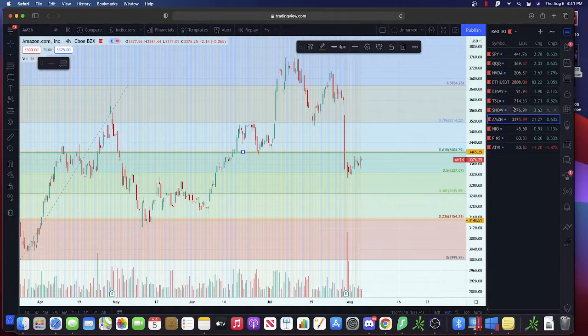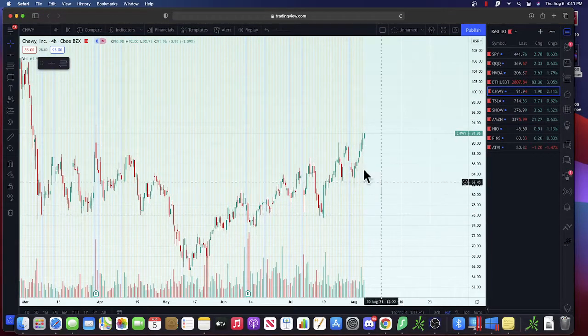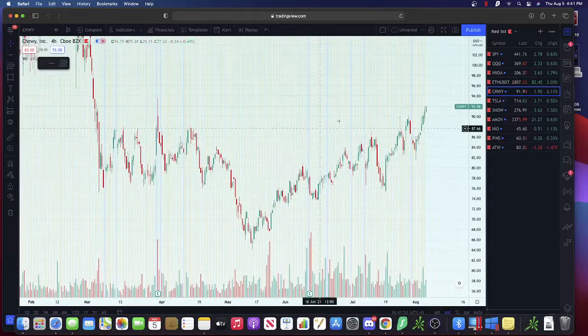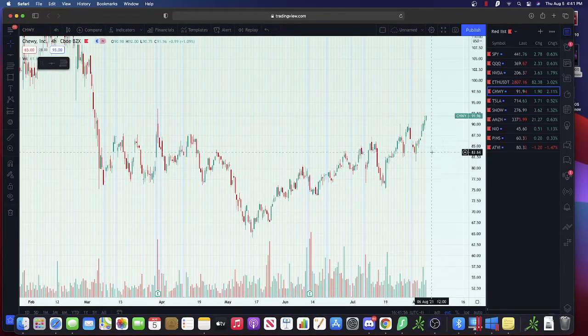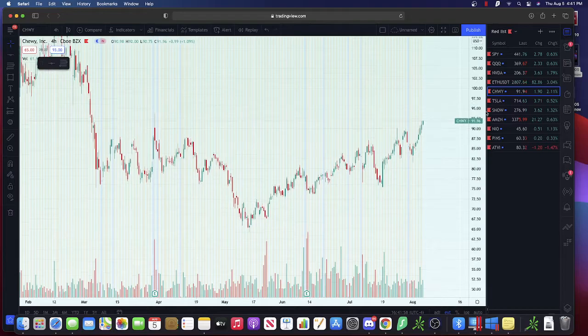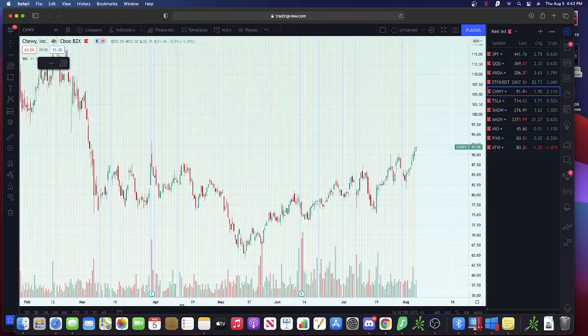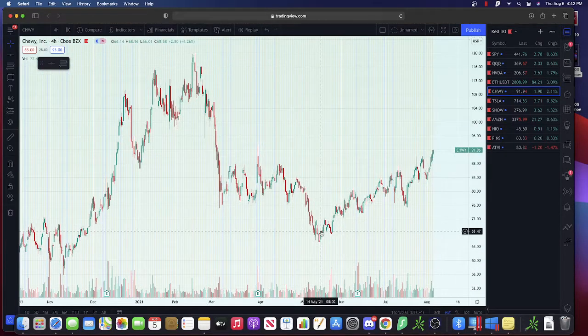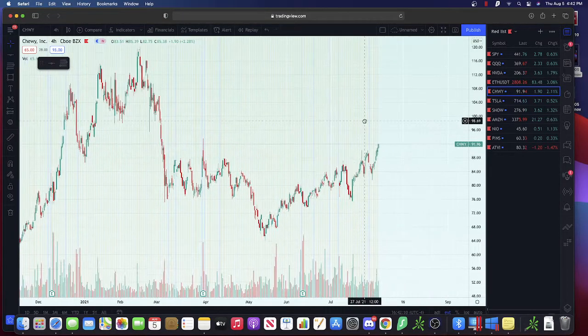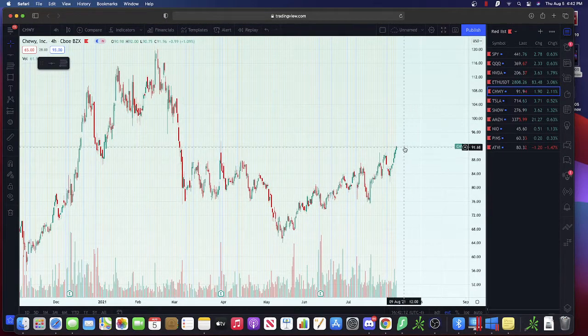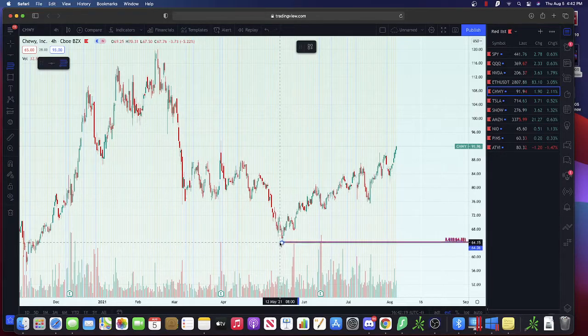Let's look at Chewy. Chewy on a big time frame is doing an inverse head and shoulders pattern. So this is really fun when you get to use Fibonacci retracement tools, because you can use these patterns as your swing lows and swing highs to help predict price. So I can see here I am kind of topped out here on this side, finishing out this inverse head and shoulders pattern. What I can do is I can use the Fibonacci retracement tool, and I can retrace from a swing low to a swing high.